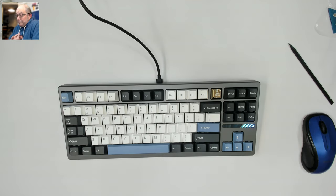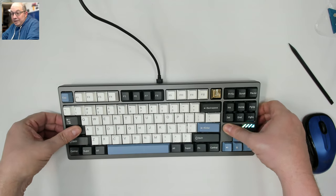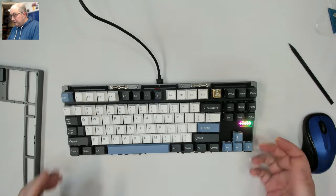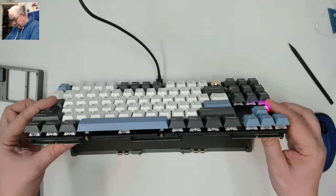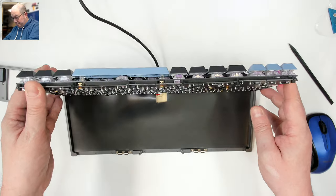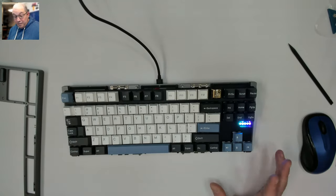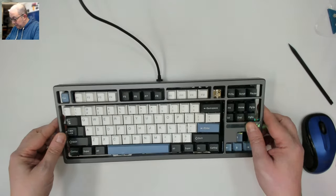The only gripe that I have about the keyboard, and again, it's a silly gripe, is the JST cable is too short. That's all. But as long as you're careful, it works. Other than that, I love the design. I was able to go into it and open it up. I mean, that's crazy.